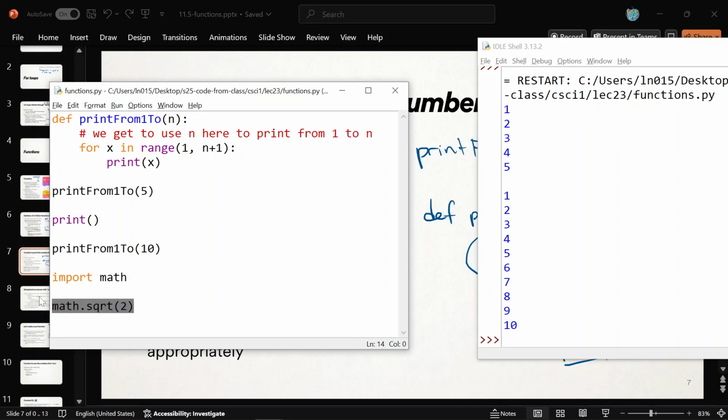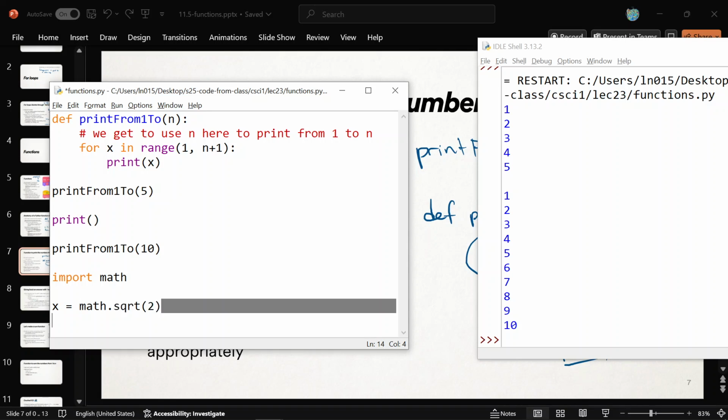You see that? Square root gives a value back. Yeah? It gives a value back, and we better save that somewhere, or immediately print it. Do you see the difference between this and this? Are there questions about that? Because that's a little subtle. This one can be called by itself because it goes off and does stuff. And square root, it gives a value back. It gives a value back. You need to say what you want done with that value. You will lose that value if you forget to assign it to something or immediately print it.